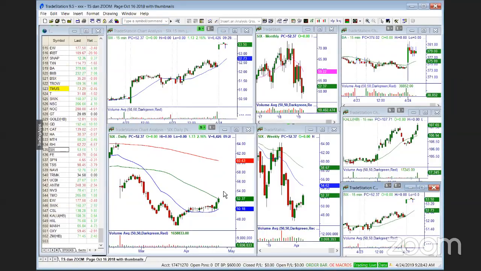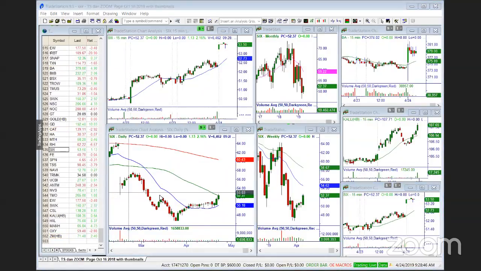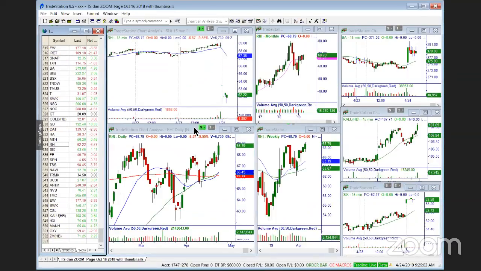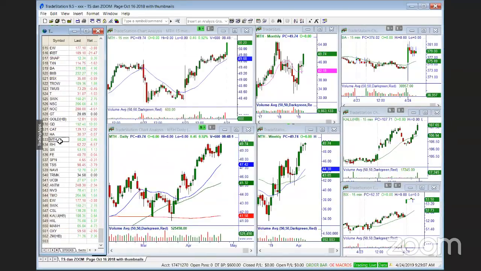Fantastic gapper, 53.50. It's not too big. It's coming out of this breakdown failure. My rising 20, got a price void here to 56. That's the best one I've seen so far. Do y'all see that? I'm going fast because I have so many of them here and the market's about to open. 62, a nasty gap, that's excessive. MTH 50.20, I like this one too. It has room to 53.54. This one looks great.